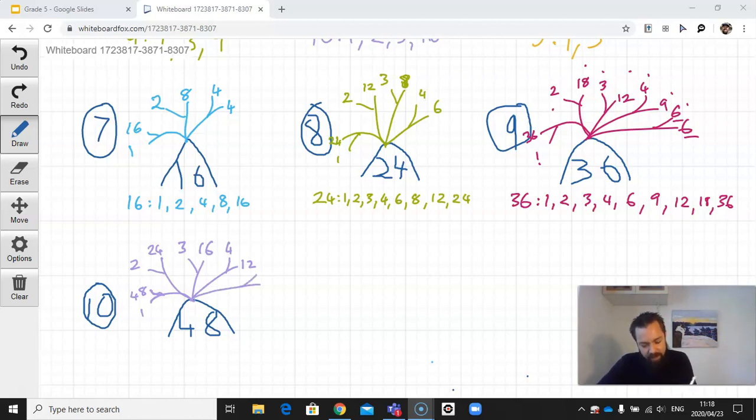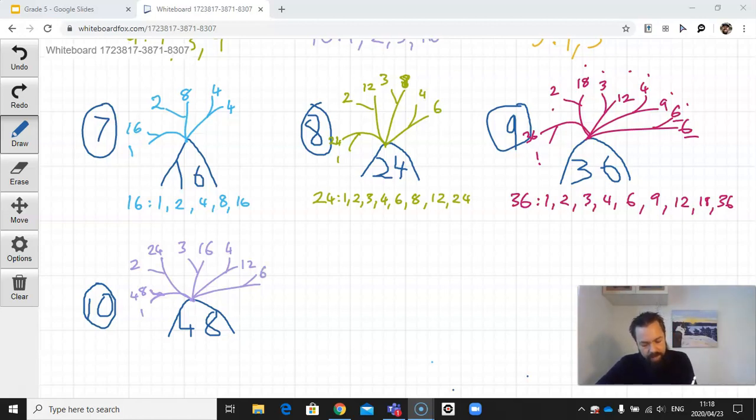Does 5 go in? No, because it ends on an 8. Does 6 go in? Well, if you add those together, it's 12 and 12, and it ends on an even number, divisibility rule for 6. If you don't remember the divisibility rules, I think it's best to go back and learn them. And if you missed the last lesson, I really think it's an important one. Although it doesn't always seem that way, it's very, very useful. It's like a little tool in your tool chest that helps you go quicker.